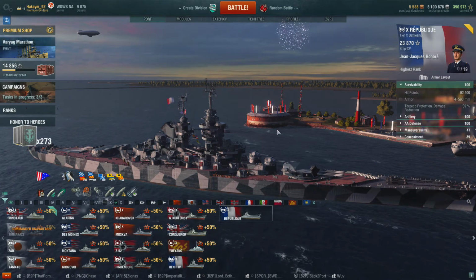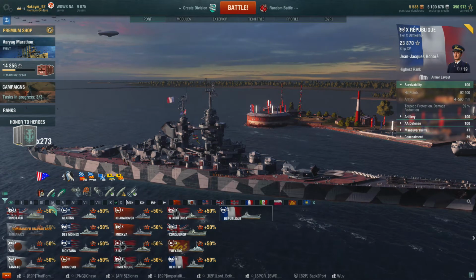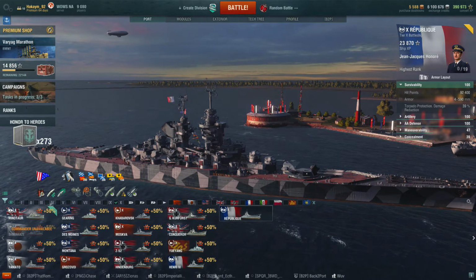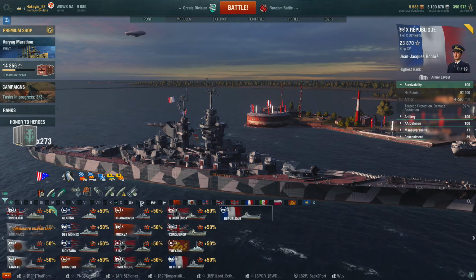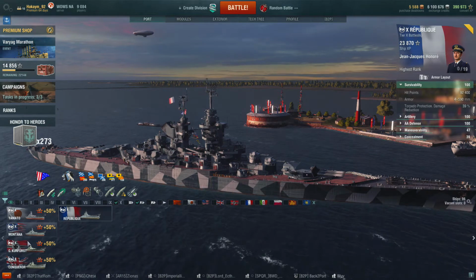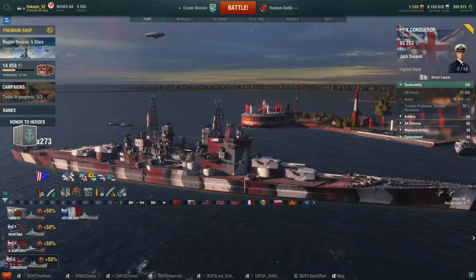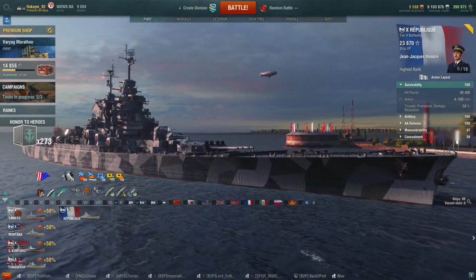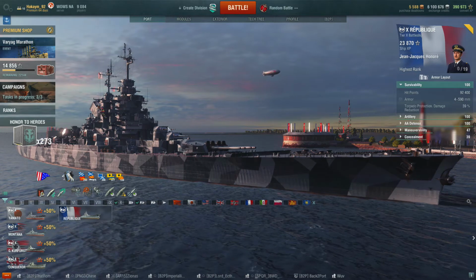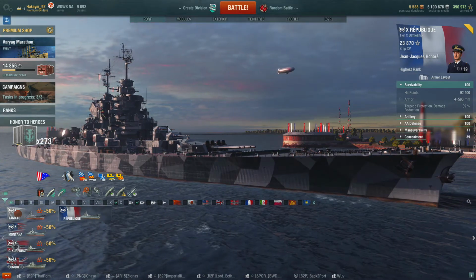So survivability, 92,400 technically has the second worst as far as health is concerned. However, Conqueror has an amazing heal. Conqueror can outlive a Republic very easily, so technically the Republic has the worst amount of health compared to any of the other tier 10 battleships.